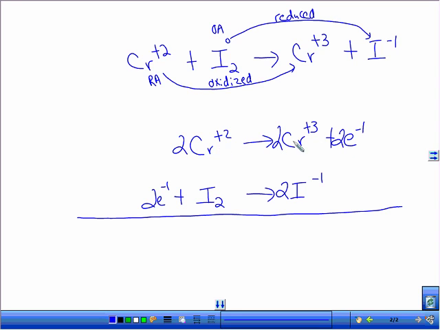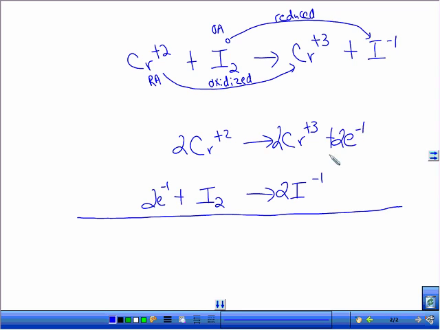Now if you'll notice, I still have a balanced reaction because now this is 2 chromiums. Well, there's still 2 chromiums. This is 2 times plus 2, which is a 4. This is 2 times plus 3, which is a 6, but then it's 6 minus 2, so that's still equaling a plus 4 on this side. So when I put a 2 and everybody gets it, it's still balanced. So that's why we balance first.